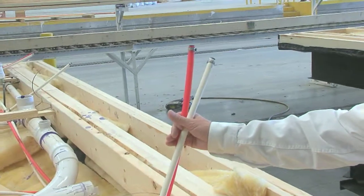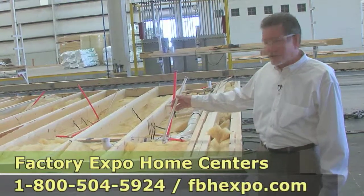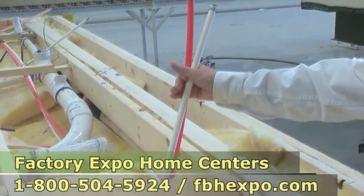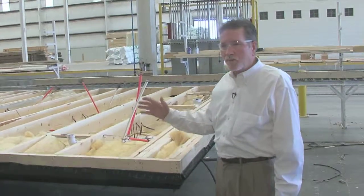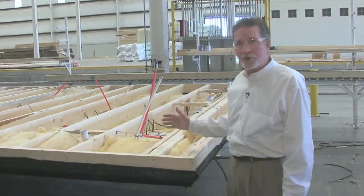This is what they call PEX, and it's a spun polyurethane — what that means is it's a plastic piping. If there are any repairs to be made, they're a lot easier to do. We'd just be working on one section versus the whole plumbing system, so it has a lot of advantages. The old metal piping used to get corrosion; rust would build up, things like that. You do not have that with these.